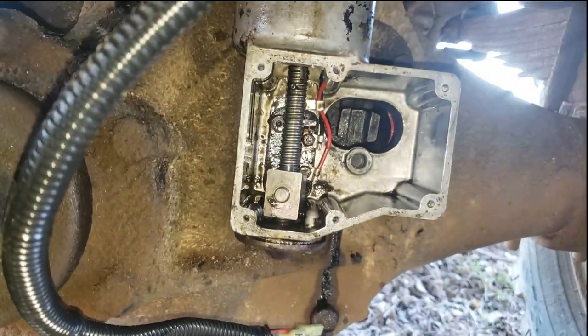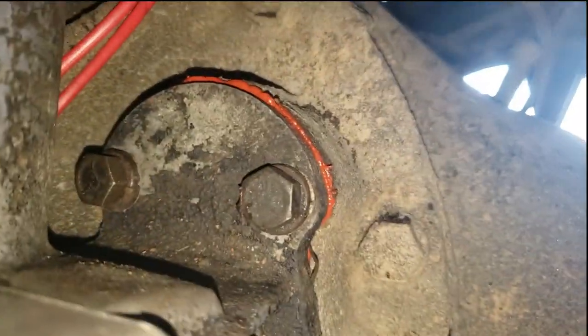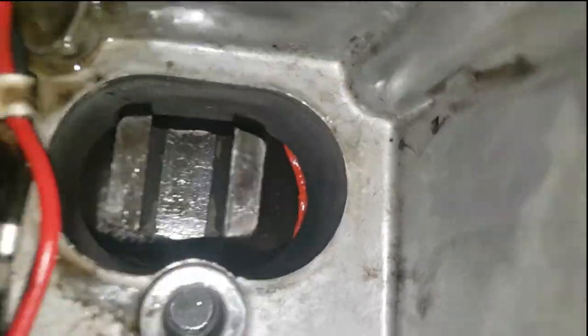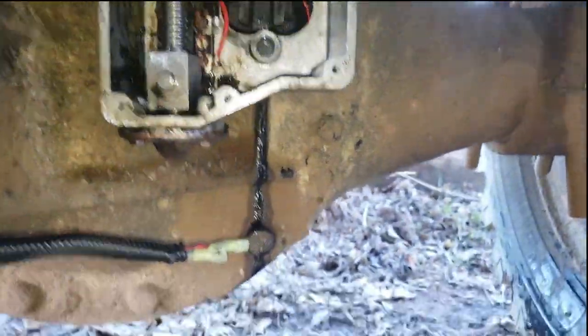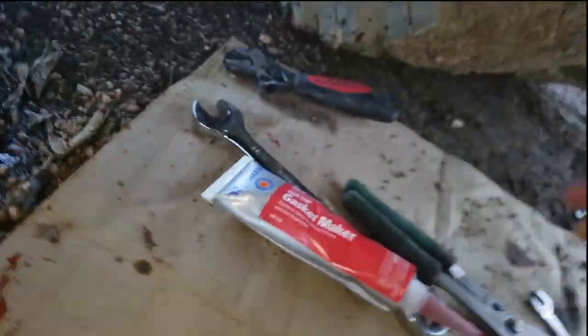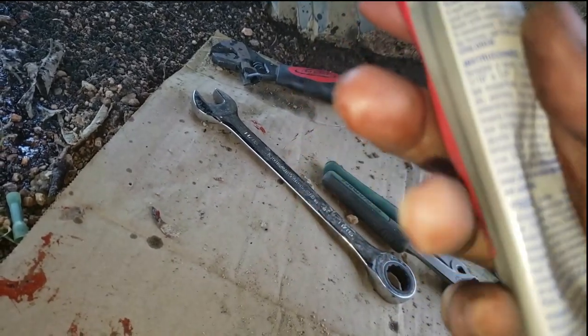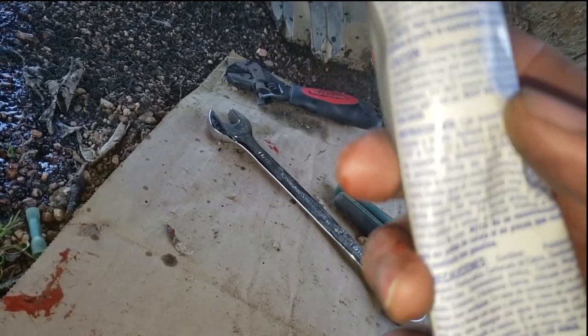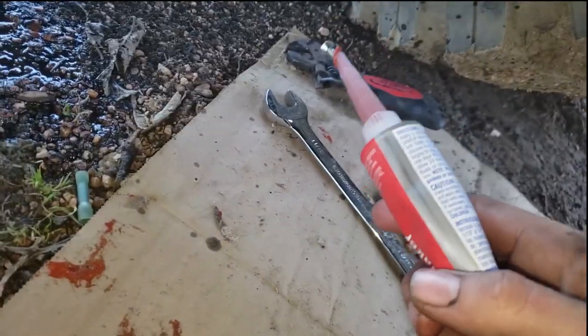All right, guys, so I got that all mounted up. I just tightened them loosely. You can see it squeezed some of that out, but you don't want to squeeze it all out. See, it's getting in there good, so that'll be fine. It's probably going to take 15-20 minutes, so let it dry for an hour.